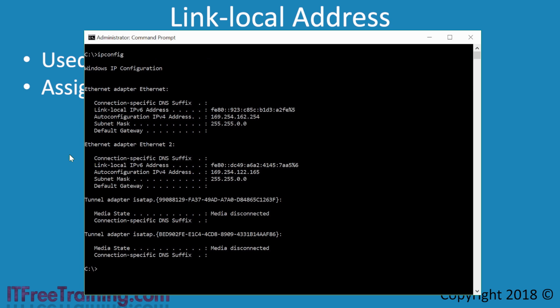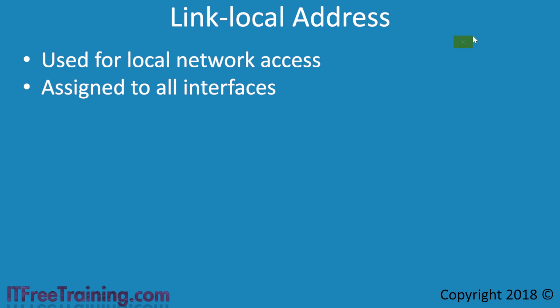This computer has two network cards. At the top, notice the link local address that has been configured automatically for this network card. Later in the video, you will notice that this address is still present, even when a functioning IP6 address has been configured. Notice that below this is the link local address for the second network adapter. This address is different from the one above it. Each network adapter will have a different address. Let's have a closer look at each address.